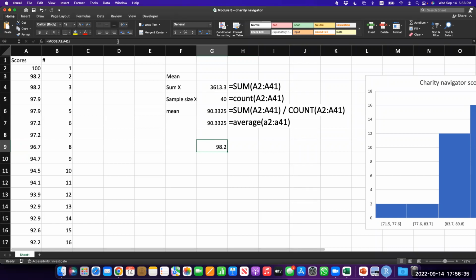Yes. The 97.9. They're all most often occurring. 97, 98. Yeah, you're right. It's a good question. Why would it actually choose one? My intuitive guess would be it takes the higher value. That it follows the frequency polygon, and it basically takes the highest value. That's what I assume.